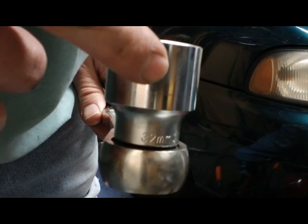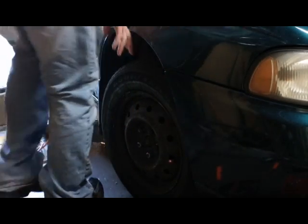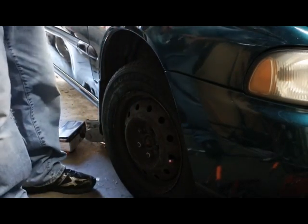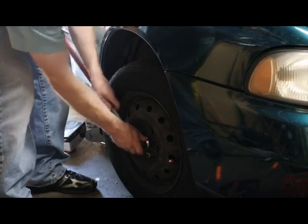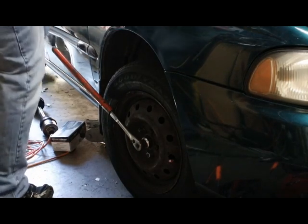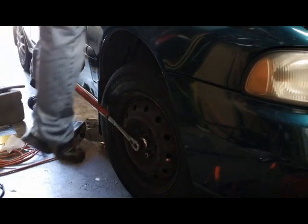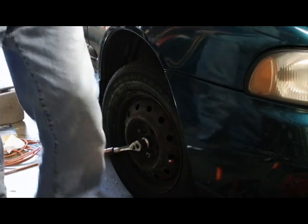So to get started, this is a 32mm socket, and I haven't even taken the tire off, but to hold this whole deal still while I get this nut off, because those nuts are always on there really hard. I got a cheater pipe on here too. It's a lot easier doing it that way.